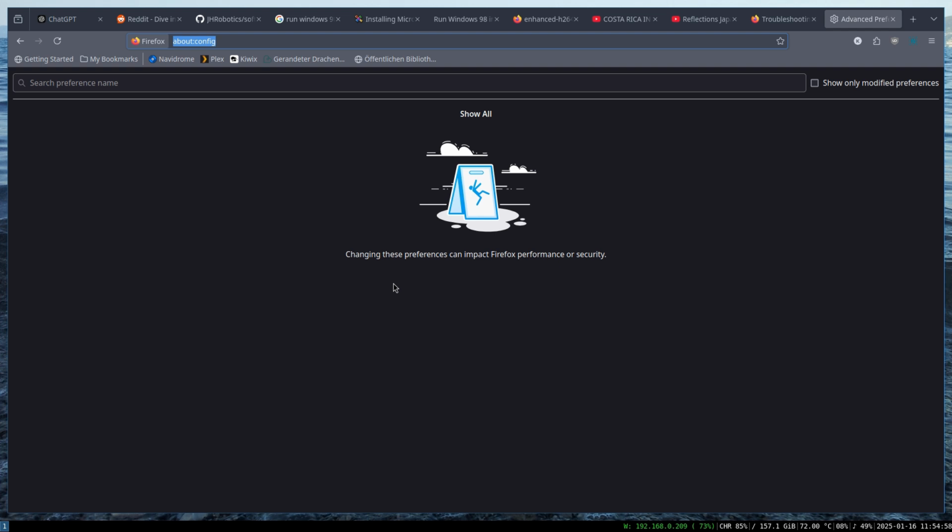The intention of this video is to demonstrate how to enable hardware rendering on three applications: Firefox, FFmpeg, and MPV. So we can actually make use of our GPU in video encoding and decoding. So let's start with Firefox.